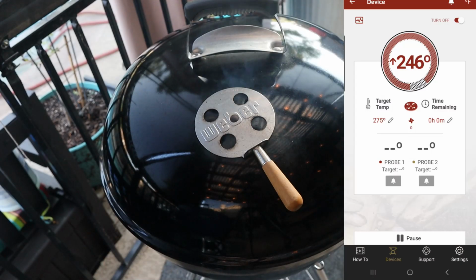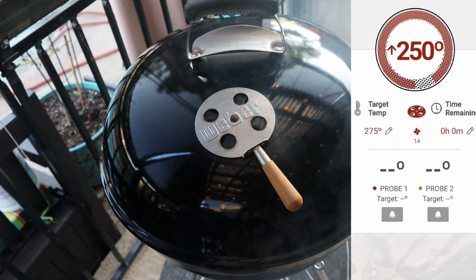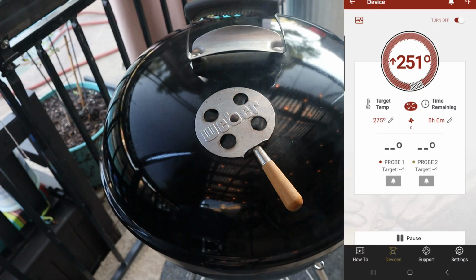All right, so we've got this Spider Venom rolling up our temperature here. Again, we're targeted 275. We're at 246 right now. It's been going now for about 10 minutes or so. Now you can see that our fan speed right now is at 14. It was at 54, blowing air in there to stoke the fire, and once the temperature starts to get closer to our target temperature, it starts to cut back on the air control so that we can kind of dial in to our set temperature.